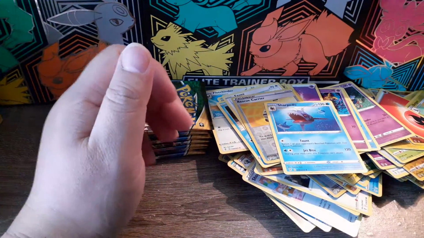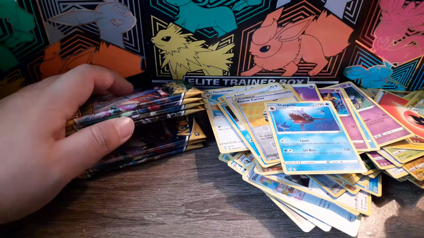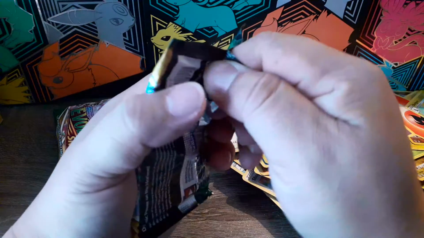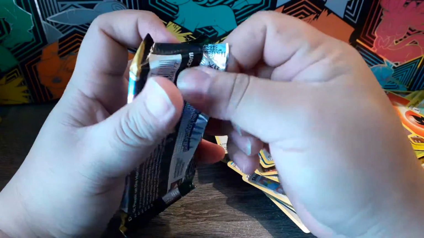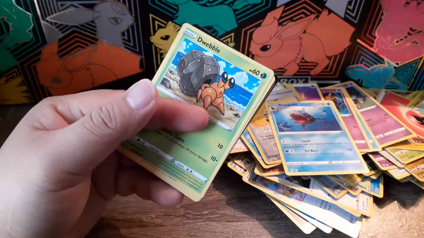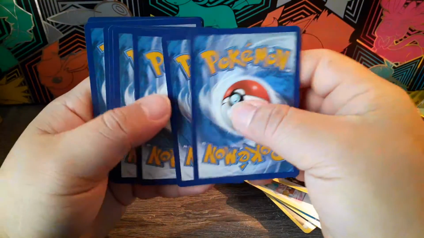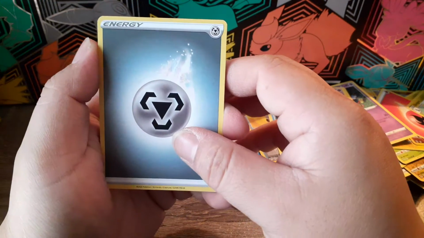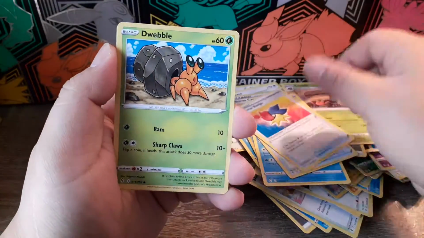Sharpedo. Alright, so I think we're down to halfway. 2, 4, well, 6, 7. So it's a little bit more than halfway. Alright, so far we got 2 holos, a VMAX, and a Crystal Cave gold card. So let's see if we can get another good one right here.